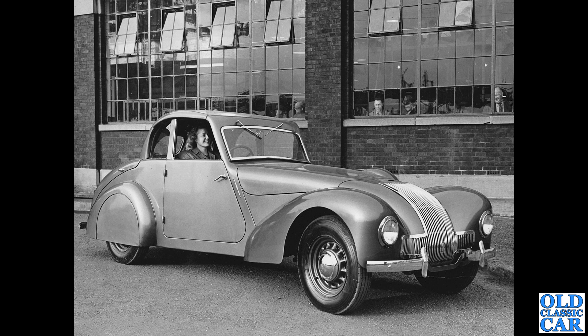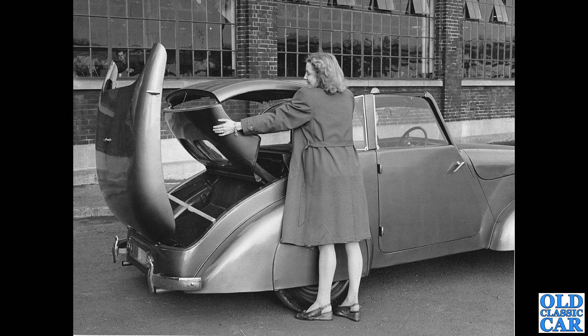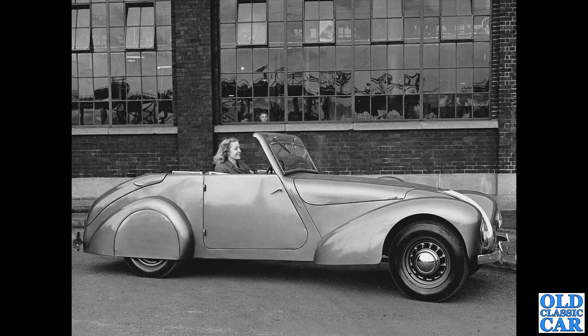Now here are some interesting photographs dated 1939. This is an Allard — a prototype Allard — and the location is actually a Ford factory. Allards were powered by the V8 Ford engine, but this is a very rare experimental car with a retracting metal roof, shown here part way down being folded. Interestingly, if you peer in the background you can see a couple of gents peering through the windows at the young lady demonstrating and posing with this unusual car. It could be a K1 Allard prototype. There are some similarities to a car called the Dolphin Allard, produced in 1947–48. It's been in the image archive section of the main website for quite a few years, but it's just such an interesting subject.